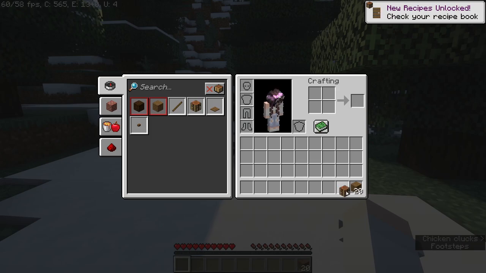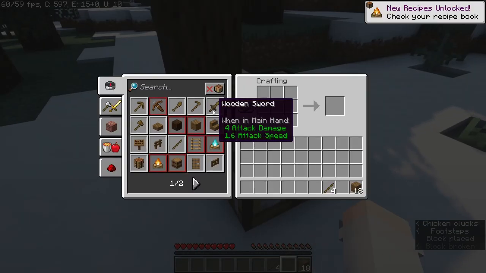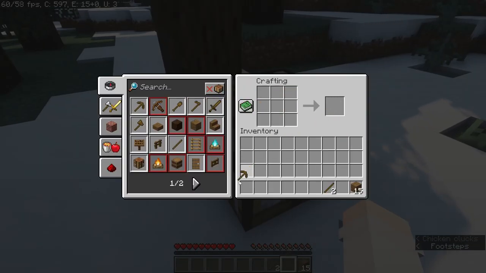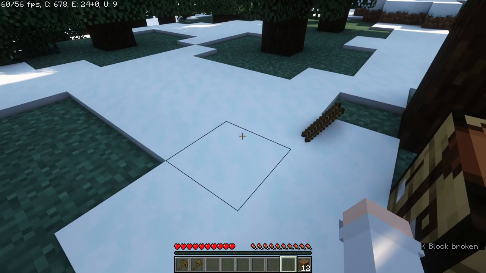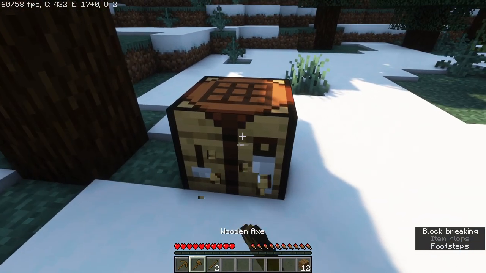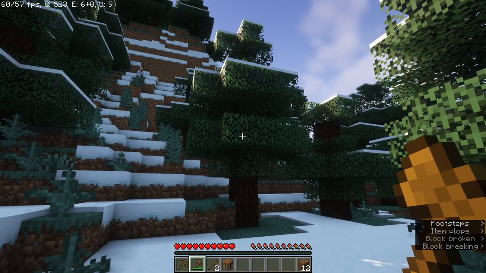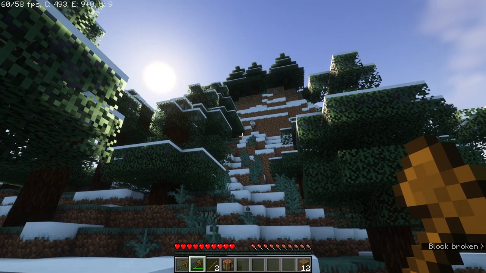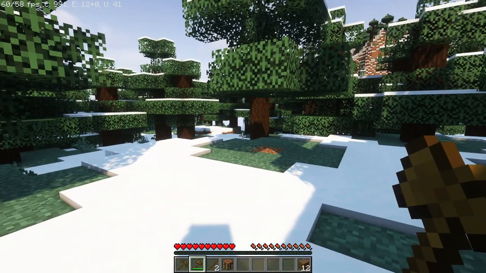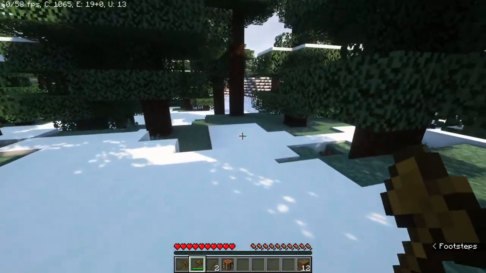So let's do our crafting table, get some sticks. And let's go ahead and do a pickaxe and a regular axe for now. Why, hello, sticks. Actually, I'll take you. All right, so what we need is, I guess, chickens for food. We need cobblestone. We need coal as well.